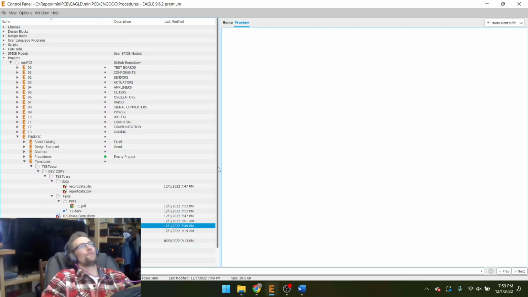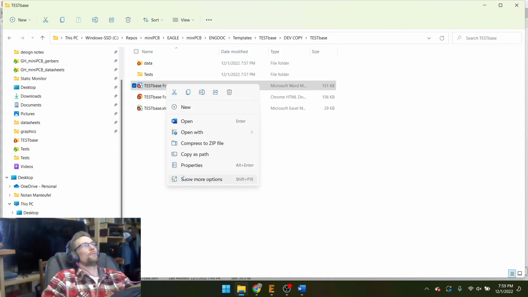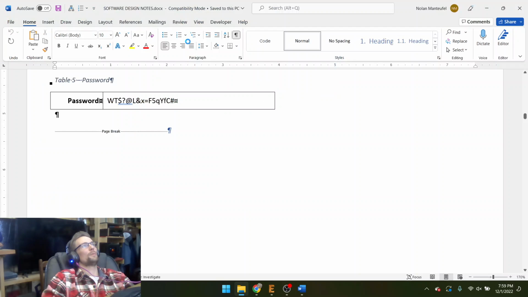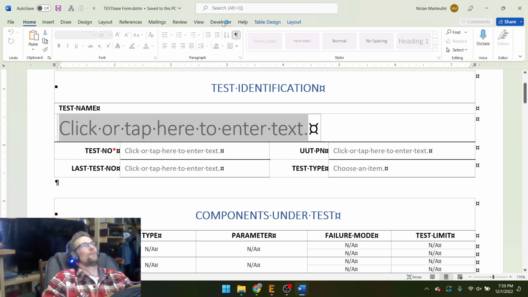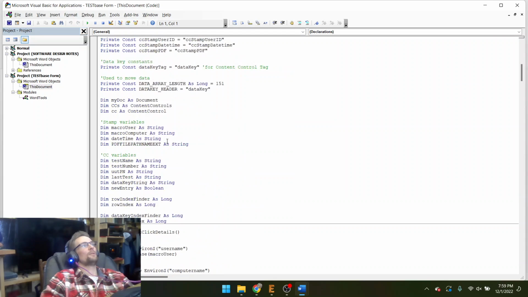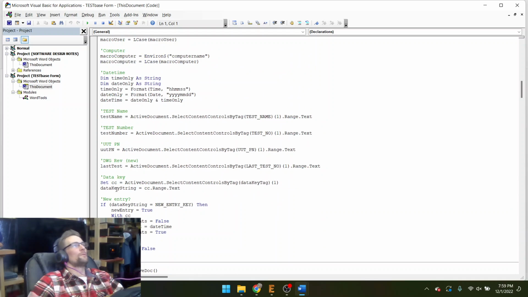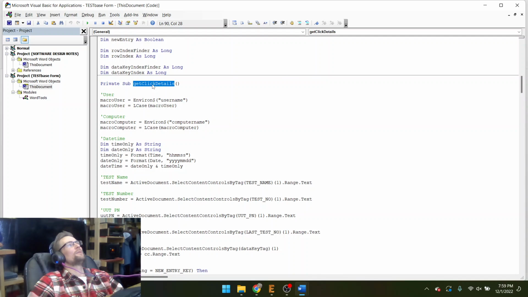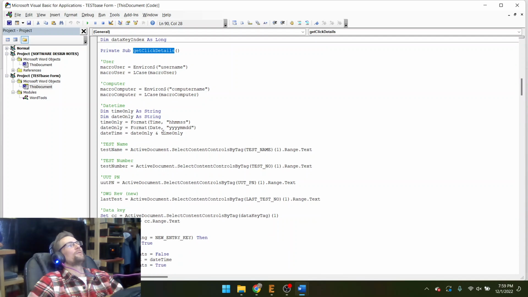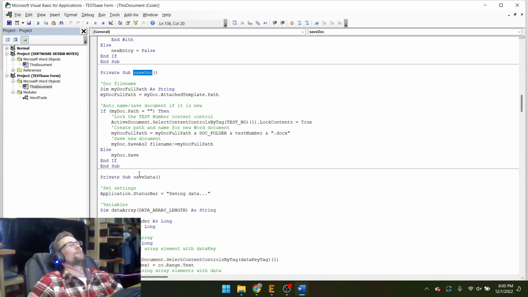Save, close, here, here, show more options, open developer, here, this document, come down, the data key string, so get click details, save doc, save data.